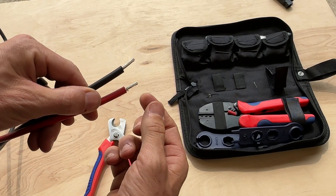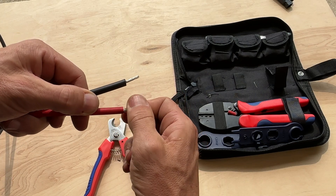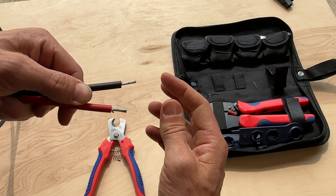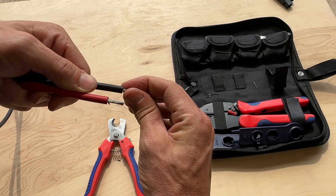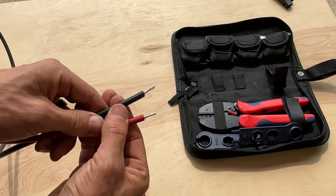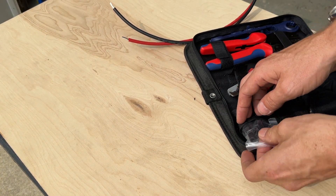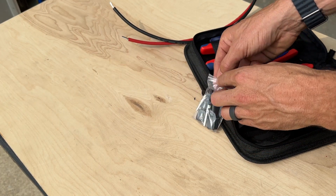Taking a closer look, with the stranded wire it's about three quarters of an inch of insulation stripped off, and then I give them a light twist just to make sure none of those strands fray off to the side as we try to crimp on those contacts. So now the cables are ready and we'll move on and grab a set of our MC4 connectors.